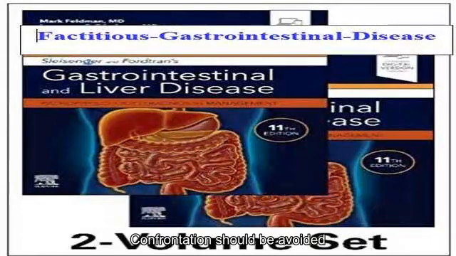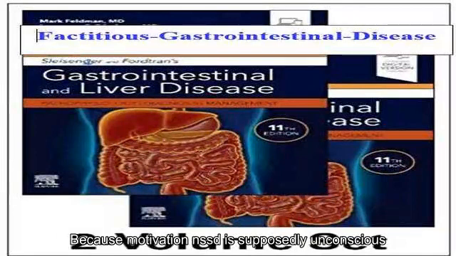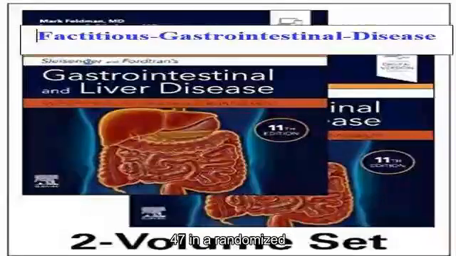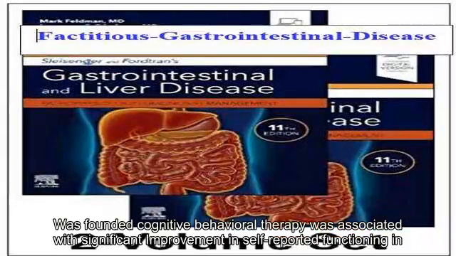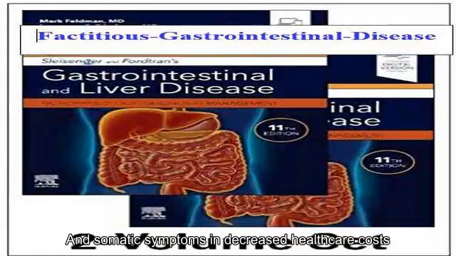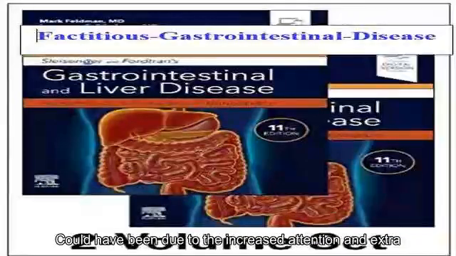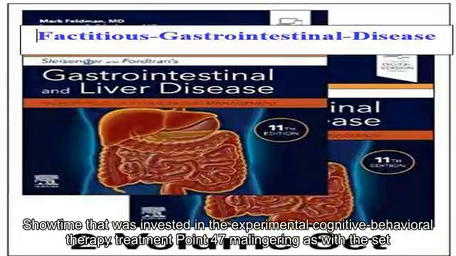Confrontation should be avoided because motivation in SSD is supposedly unconscious, but some awareness of emotional components can be achieved. In a randomized controlled clinical trial, it was found that cognitive behavioral therapy was associated with significant improvement in self-reported functioning and somatic symptoms and decreased healthcare costs. These improvements, however, could have been due to the increased attention and extra time that was invested in the experimental cognitive behavioral therapy treatment.